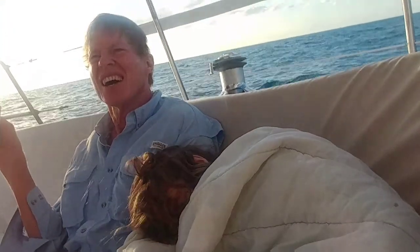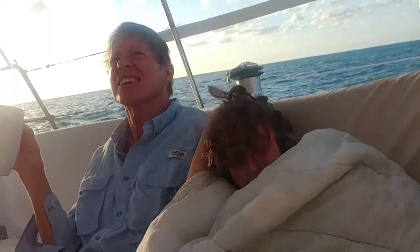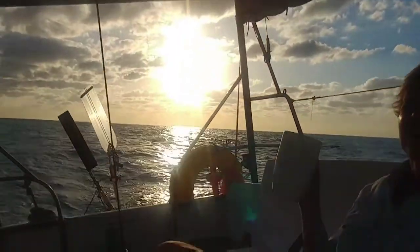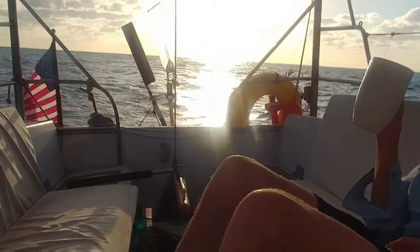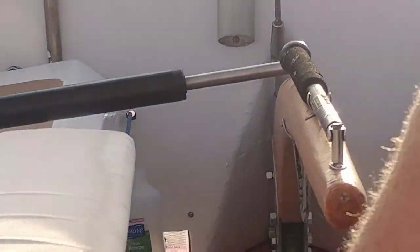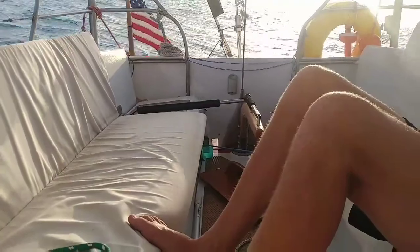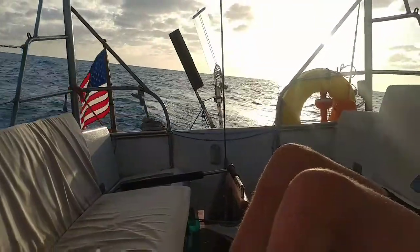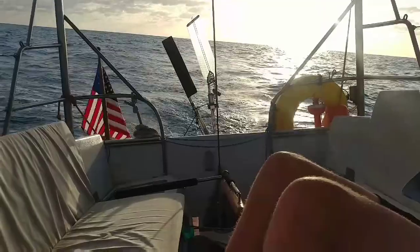Sailing for about an hour and a half on our way to Key West from Dry Tortugas. It is Sunday the 21st. You can see the sun is going down, and David's been having a little bit of problems with the wind vane, so you can see it's not in action, and instead we've got the autohelm working here. We'll see how that holds up. David says that they're about $1,000 a piece, and if you're going on a long cruise, it's recommended that you have about 5 of them because they break down. David reckons that the reason the wind vane isn't working is because there isn't enough wind. I hope he's right, because I really like that thing.